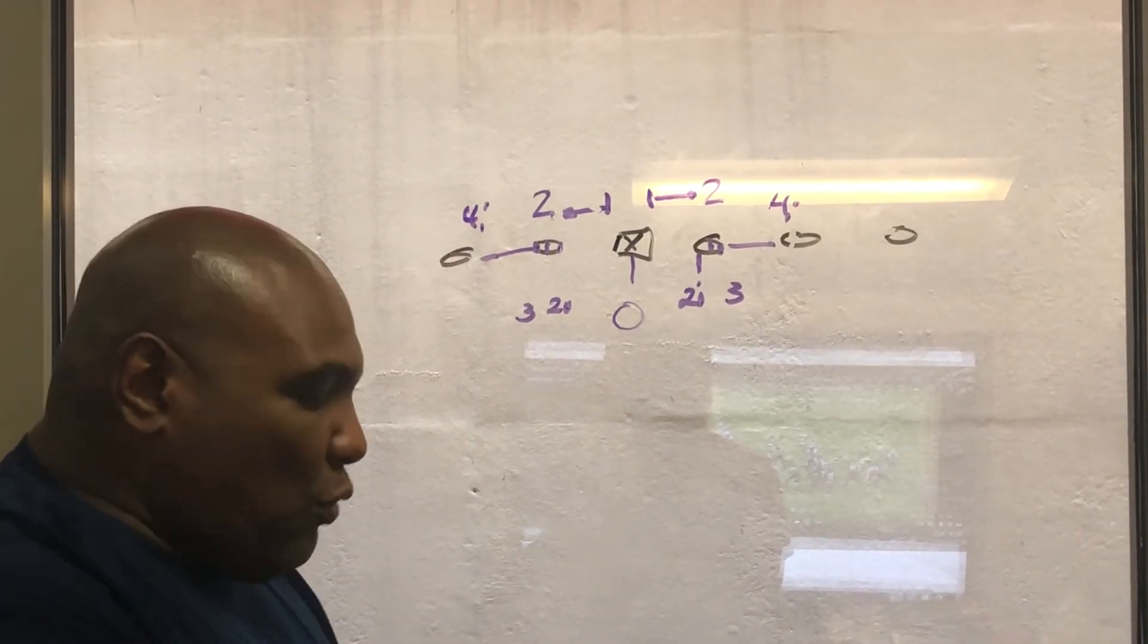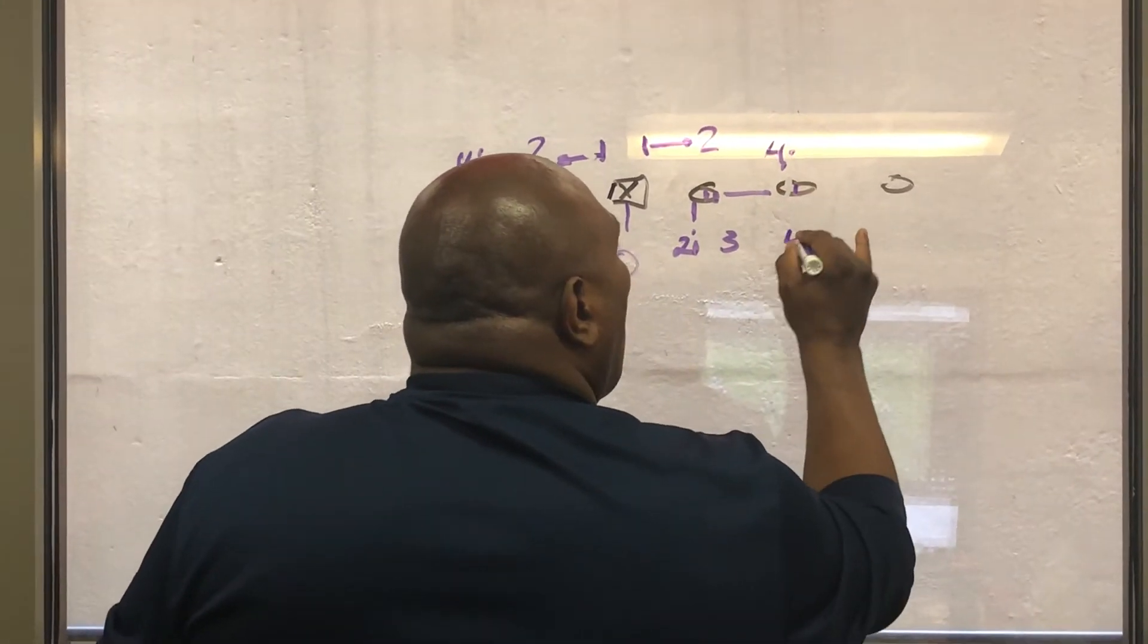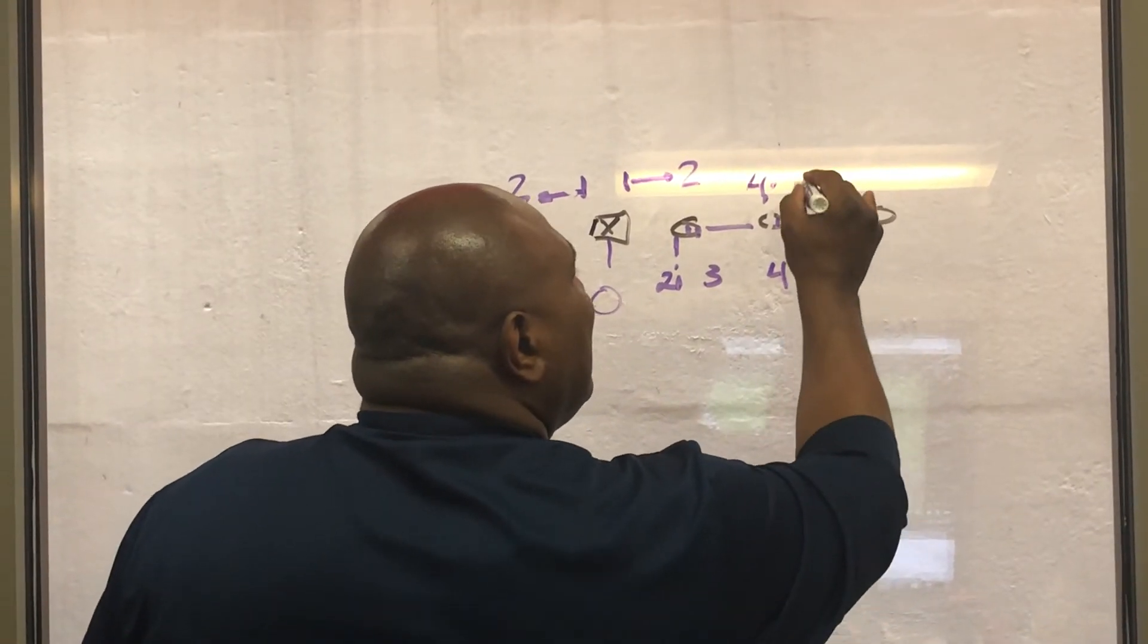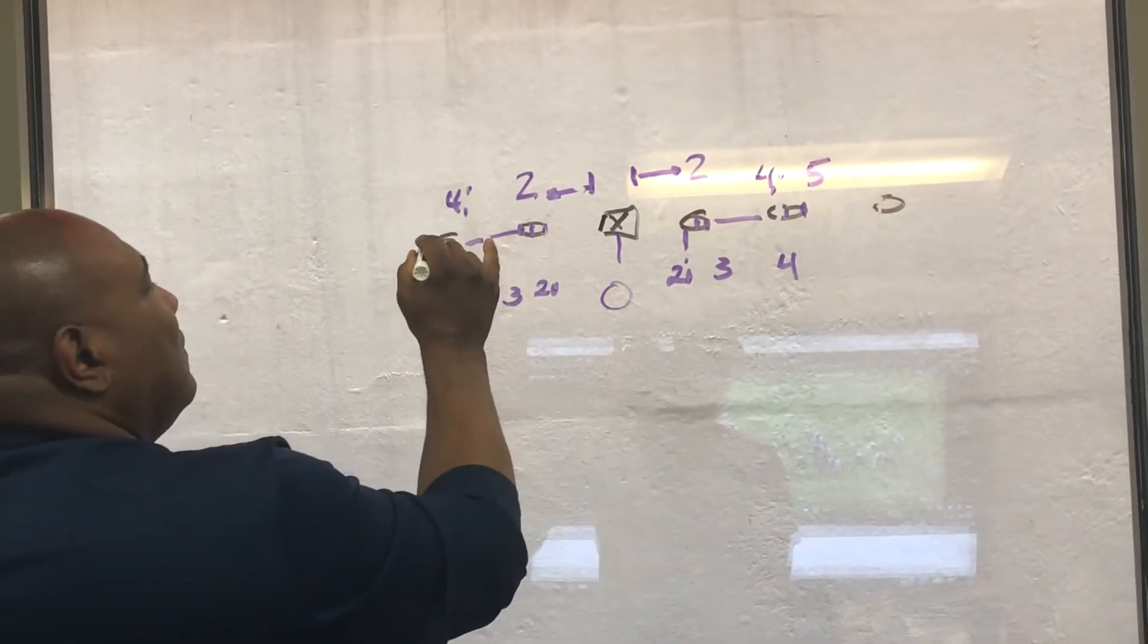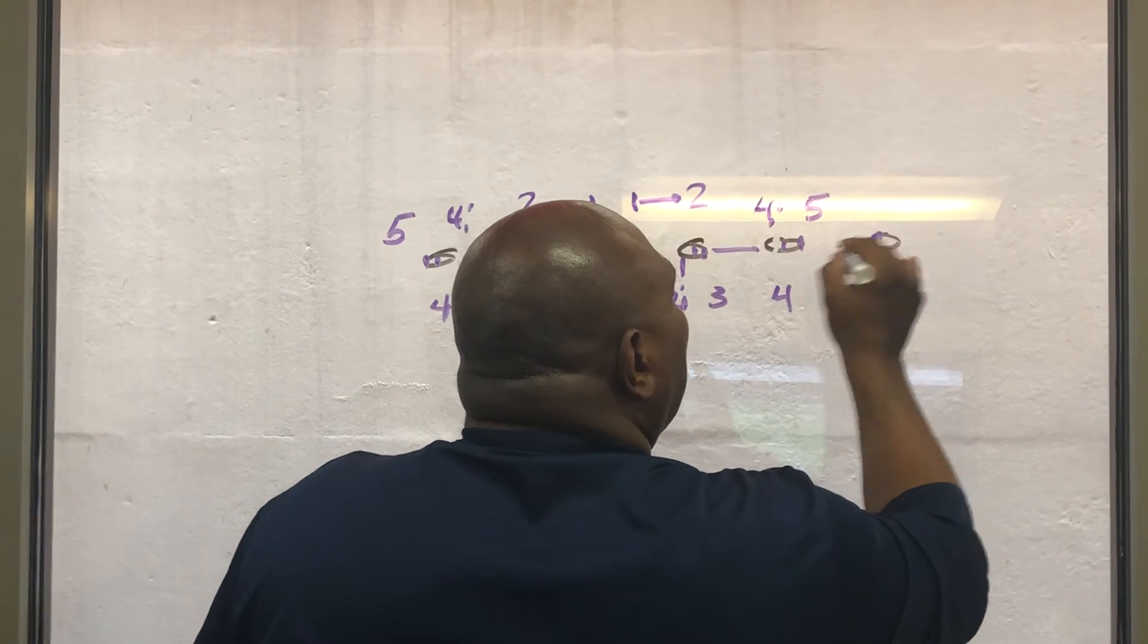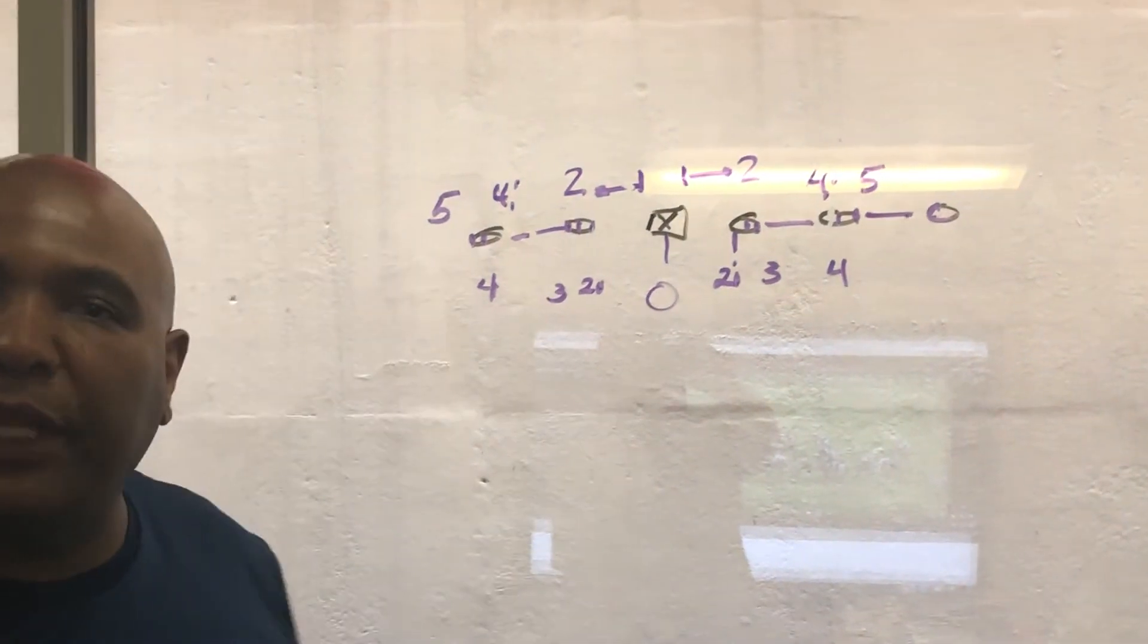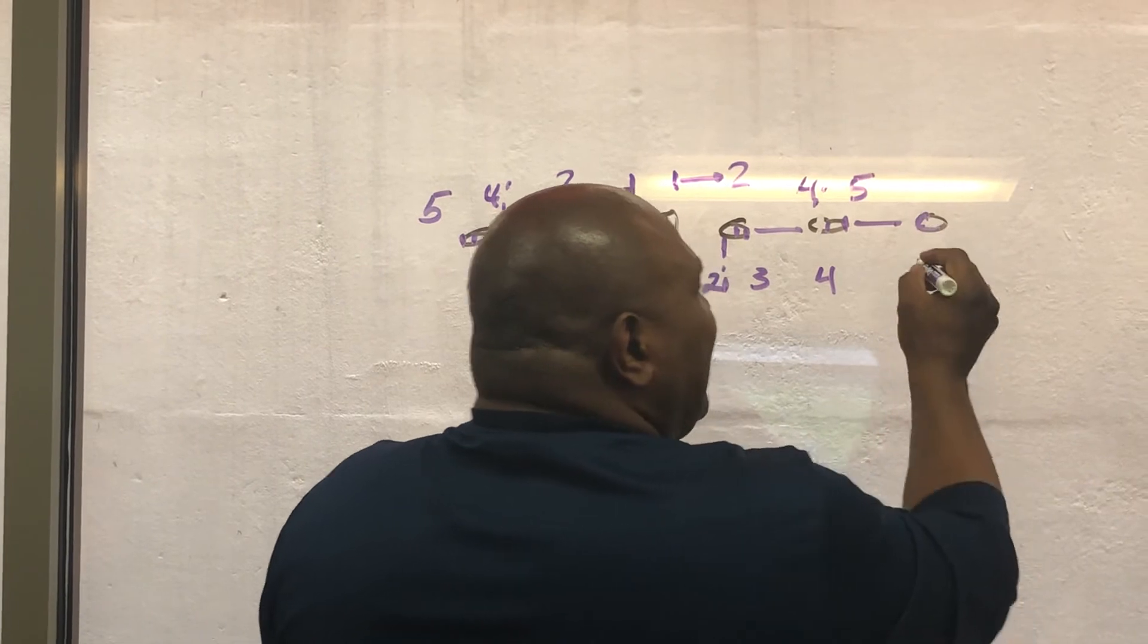Now, when you go head up on that tackle, you have what we call a four. Outside shade of that tackle is a five. When we get to the tight end, make sure that you know that five will exist all the way through the gap. All the way through the gap.